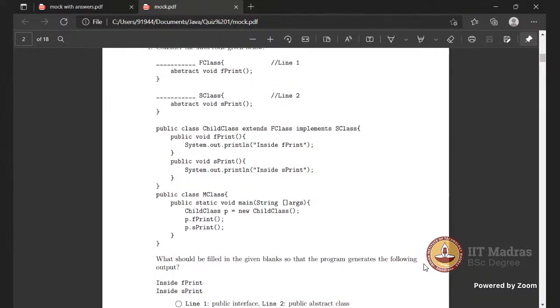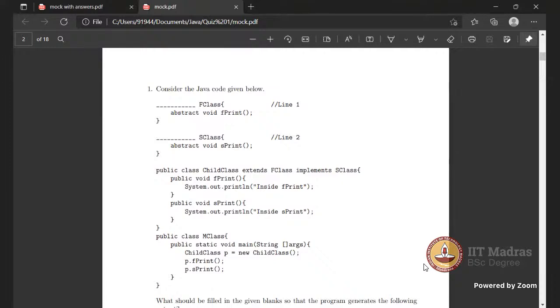Thank you. So the idea is, you can see an extends F class here, so this has to be a class. And because it has at least one abstract method, this has to be an abstract class, right? Is this clear for everyone? Now you have an implements S class, so you have an interface, right?